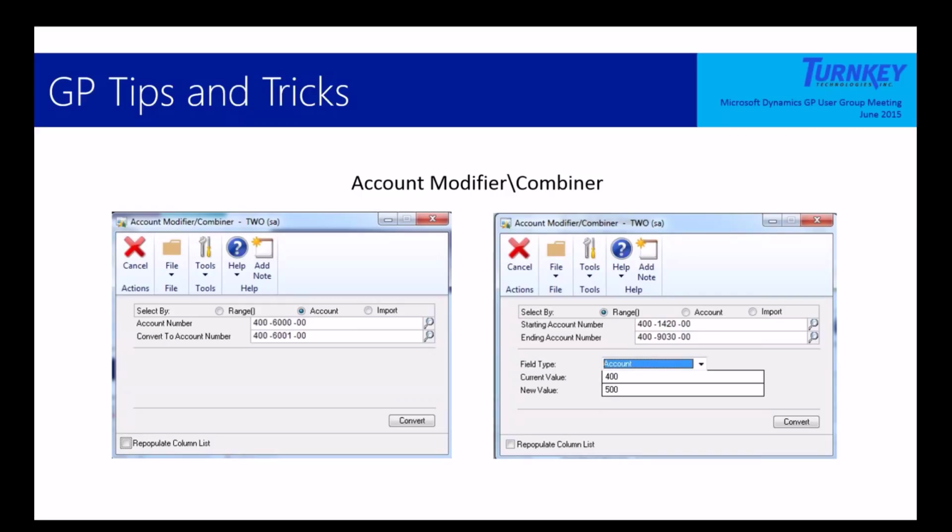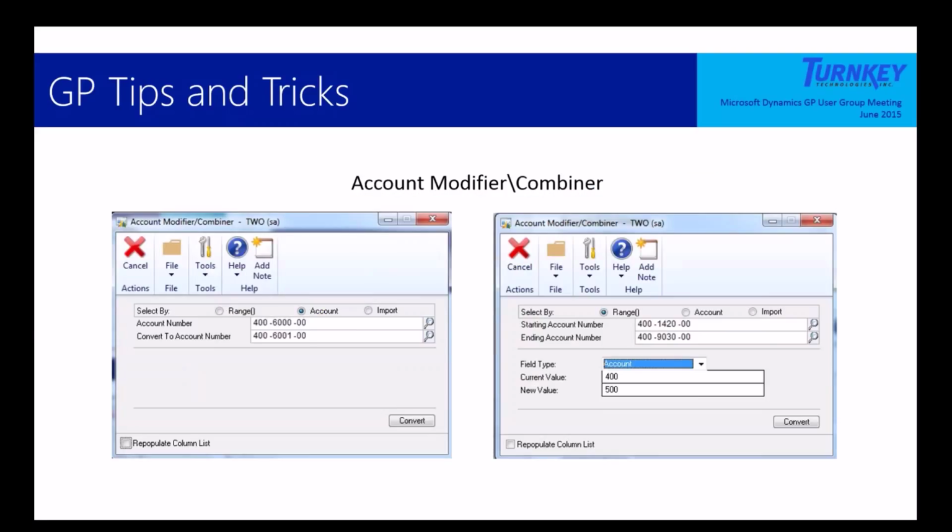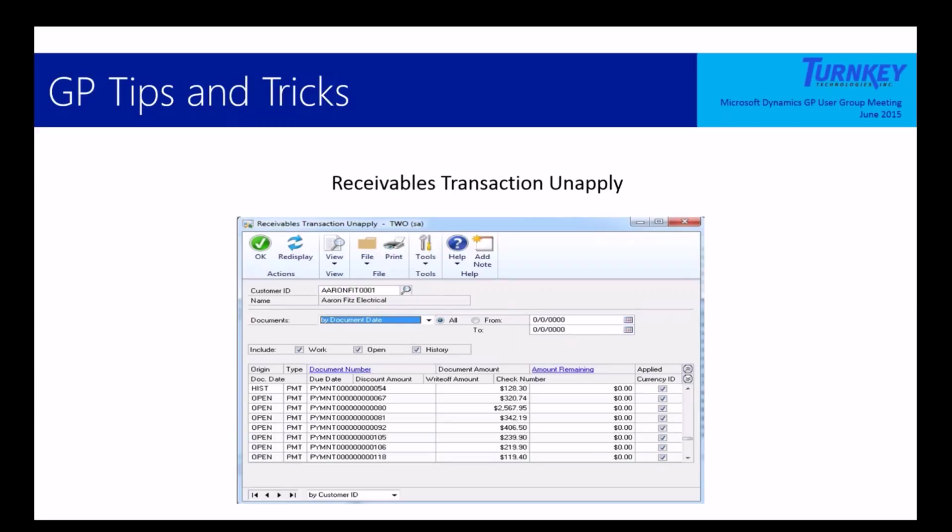The next one that I've used quite a bit is the receivable transaction unapply. So how many people have had a payment and they put it to the wrong customer or the wrong invoice or credit memo to a wrong person or wrong month?